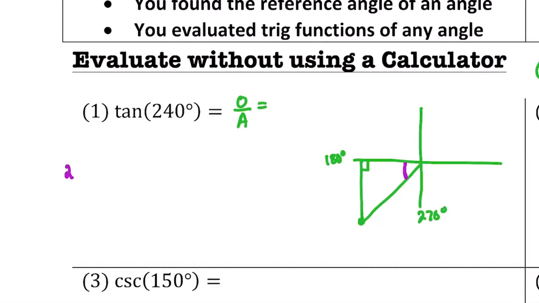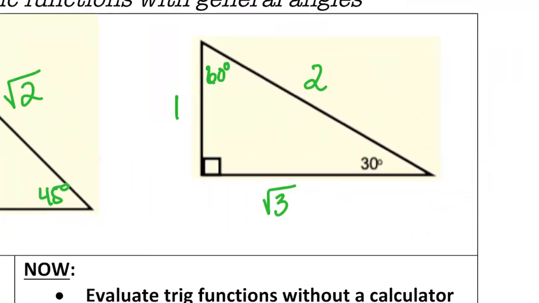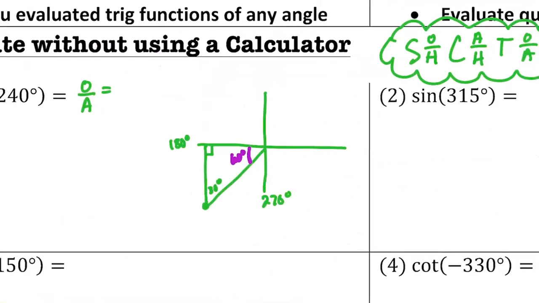To find my reference angle, we're going to take 240 degrees and subtract off 180. So 240 minus 180 gives us a reference angle of 60 degrees. This right here is my special right triangle, because if that's 60, the other angle is going to be 30. We have a 30, 60, 90 triangle. So even though I didn't give you any side lengths, because you know the side lengths for a 30, 60, 90 triangle, we can fill these in and we can still evaluate this trig function. Across from the 30 is always going to be a side length of 1.